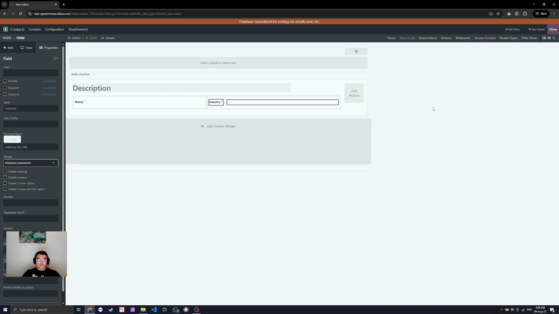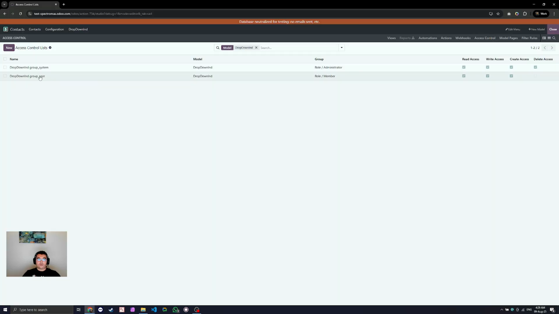Okay, so before we jump to the next step, I just wanted to make sure that if you want to have specific access for this drop-down field, you should jump to access control, and inside here you create or select the users and what credentials they might have, if they can delete, if they can create.